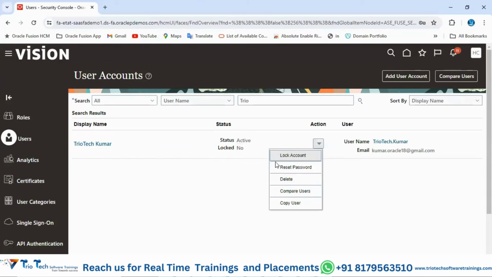If you want to manually lock the account, let's suppose in real time an employee is suspended for 15 days because of some miscellaneous activities, the organization suspended the employee for 15 days, team. So we want to hold the access also. HR can come to his account, team. He can go to actions. He can lock the account.